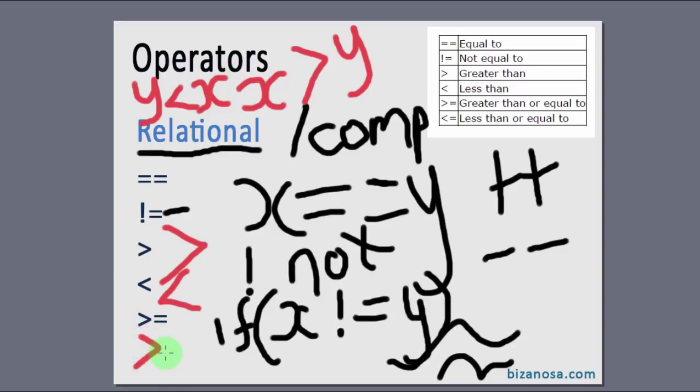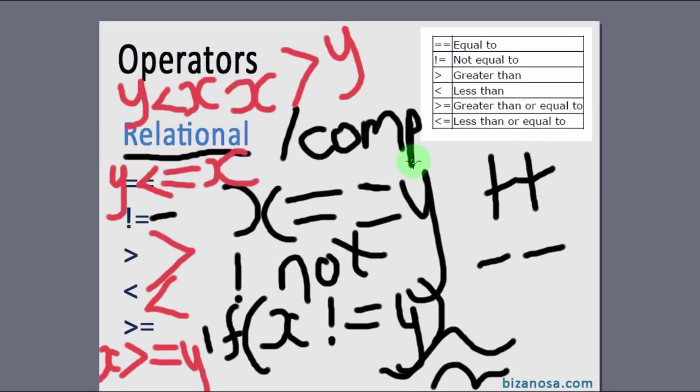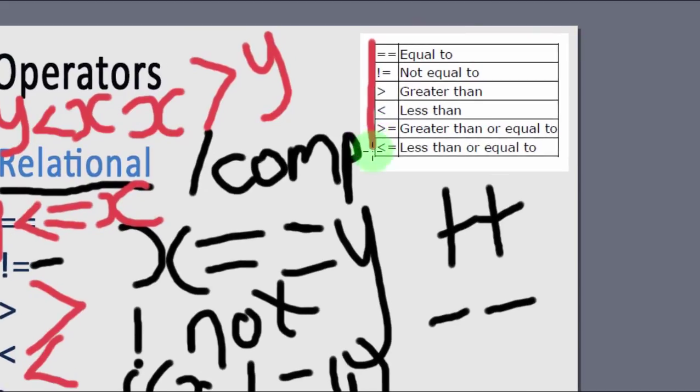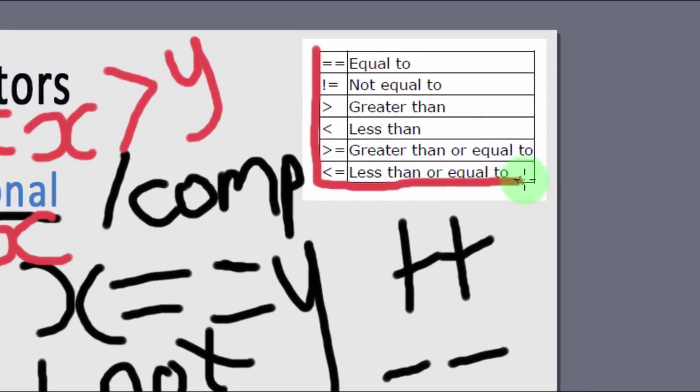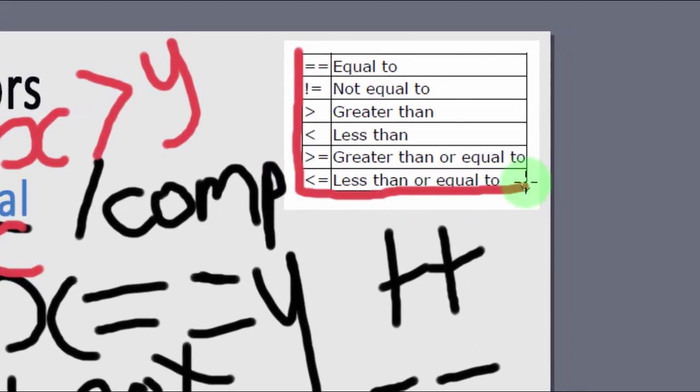Now the greater or equal to, you can say x is greater or equal to y. Of course, you also have y is less or equal to x. So these are them. You can see what they are here.